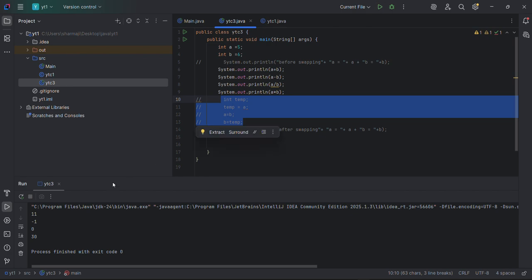This shows a plus b is this, and a minus b is minus 1. Why does the division correspond to 0?